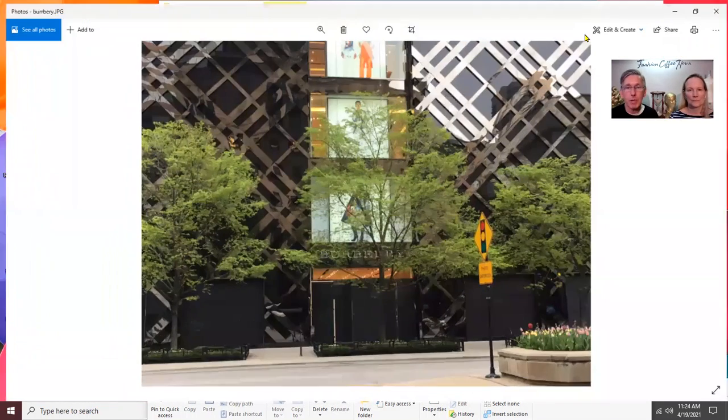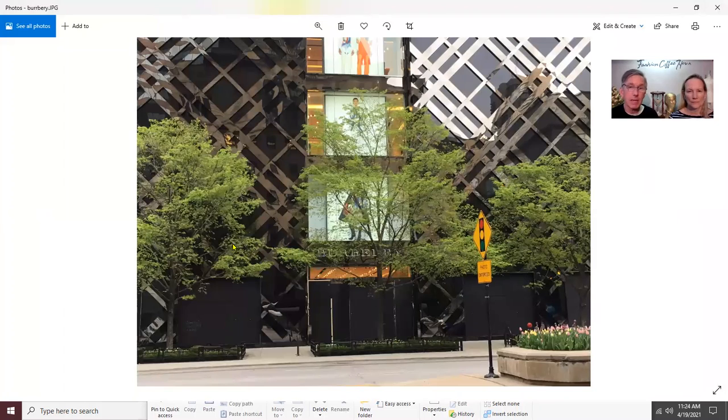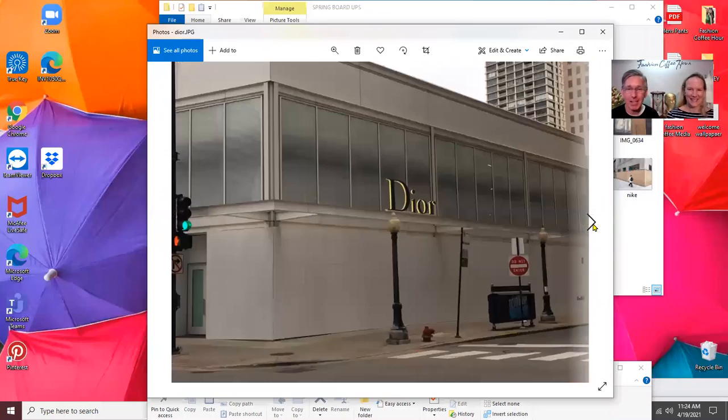This is the Burberry store, which, really, because I enjoy life's small pleasures. This is a stunning photo because I just love the spring trees against the Burberry store. And they do have the black, but in this particular sense, I think they did a pretty good job because it's pretty seamless. Of course, you can't see it, and it goes with the check of the building. Yeah, but you can't see how to even get into the buildings. Believe me, those who want to go in, they're going to figure it out. Well, I hope they find it.